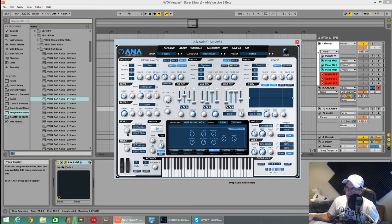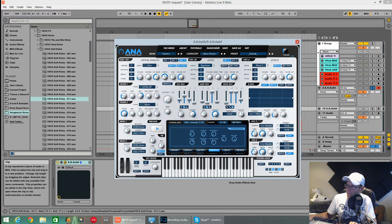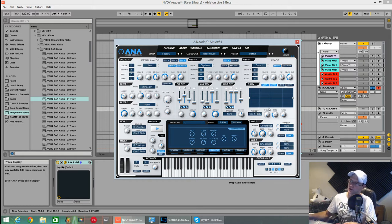It's very hard to get it to sit on 1%. You have to fiddle around with it for a bit, or as close to 1 as you can get it. 0.7, 1.3. I've only managed to get it on 1 once. I wonder if you can shift it. Yeah, you can. So if you hold shift, it does it in finer amounts. That's very clever. Wish I'd known that earlier. So yeah, 1%, you think that's not going to affect it much, but it's pitch, so it is, believe me.